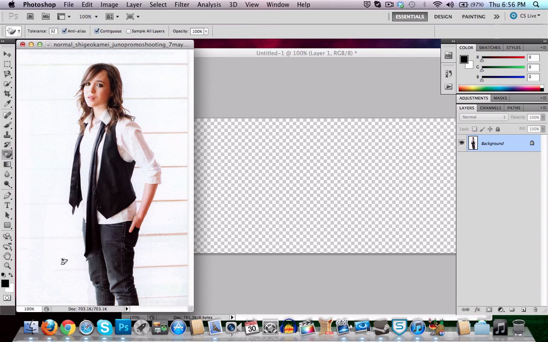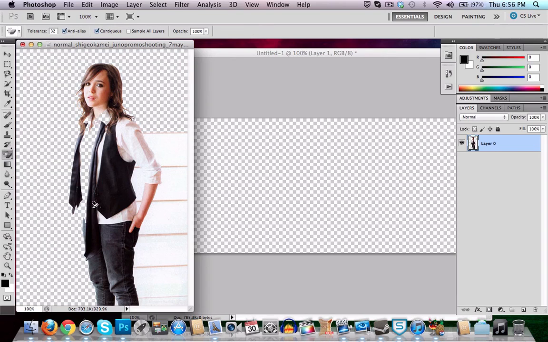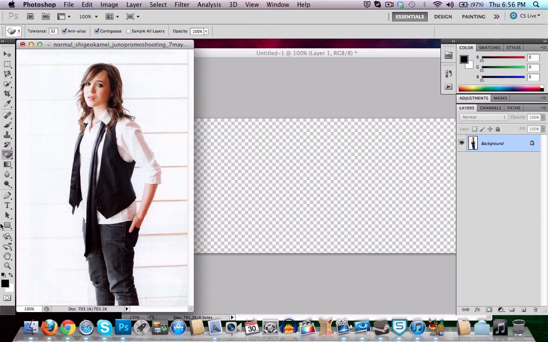And then you have the magic eraser. The magic eraser will erase backgrounds, and I think it's based on color, because it erased part of that background. Oh, wrong one. But that's there. I mean, that's really useful if you have like a cartoon picture on top of a white background. It'll get rid of that for you. It's effective.